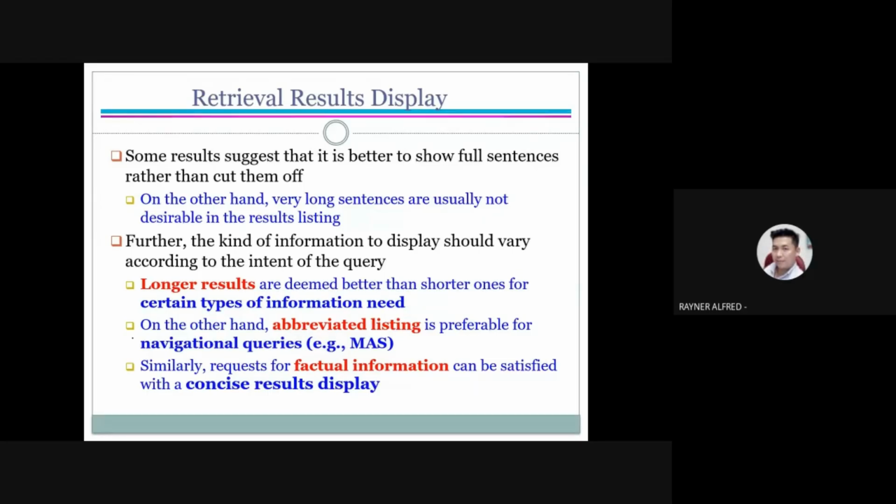When you type mass, it could refer to anything. So maybe you could use mass, but if you get non-relevant documents, maybe you have to change to mass airline system. So the search engine knows that you are basically looking at the airline system MASS and not the other mass.